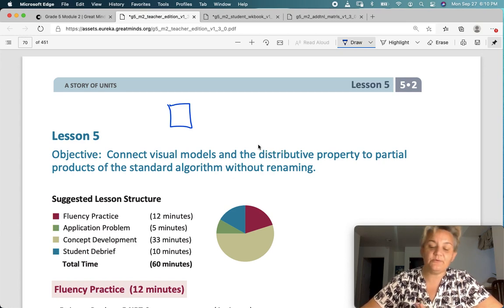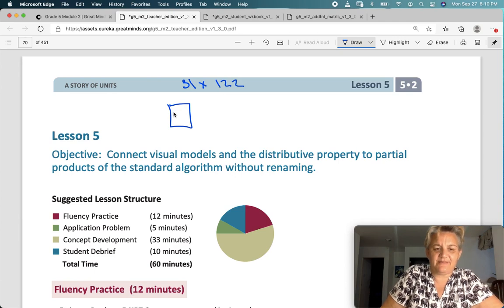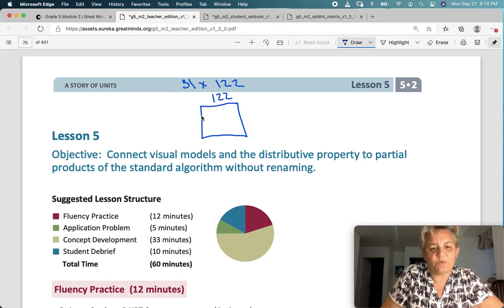Okay, what they really mean is we are going to take expressions like, let's say, 31 times 122, and we're going to put them into an area model. In our area model, we're going to put the big number on top. You don't have to, you can do it in different ways, and here I'm going to put the ones here, and I'm going to put the tens here.